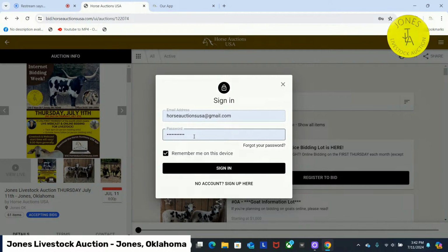This happens automatically on my end. You don't have to do anything to make it happen. It's going to come off on my end immediately. When it comes off on your bank's end is going to be dependent on your bank. But it is not a charge. It's just a pre-authorization, okay?